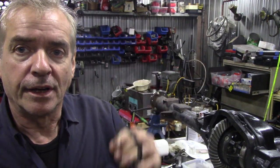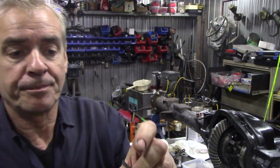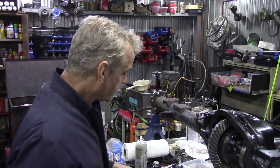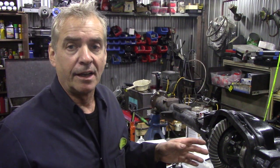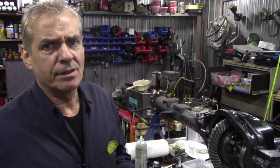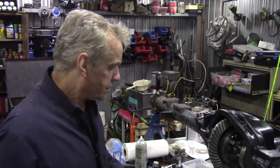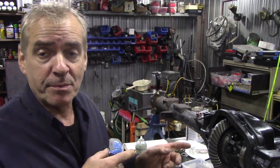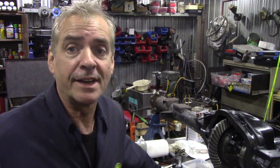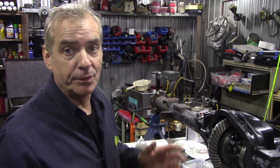I've marked this one with two tie wraps to signify which end it was. Now, this was pretty bad, so I actually sandblasted the shims, which was a big mistake. Going through the sandblaster, this little three-thousandth-inch shim became a bit warped. When I put these shims back in it was tight — so tight the crown wheel wouldn't turn even without the pinion in. So I took the dummy bearings out, took all the shims out, put the diff back in, and worked out what the end float should be, as we did in the previous video.